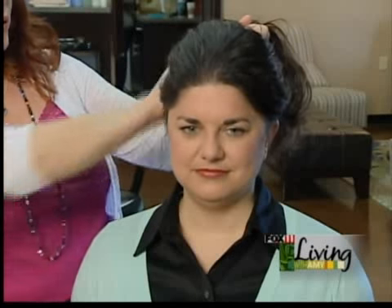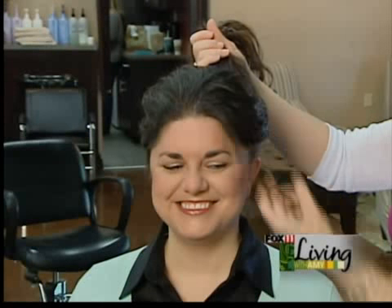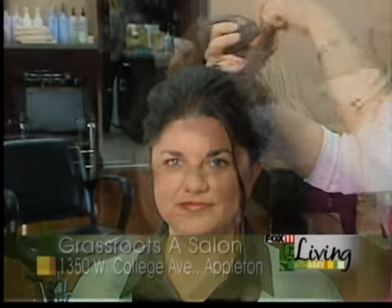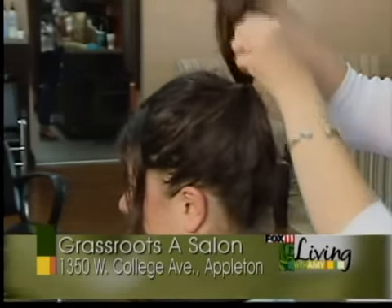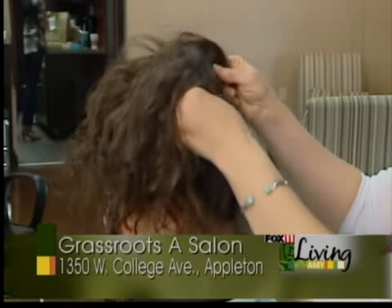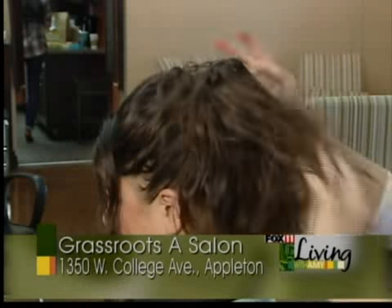What I'm going to show you now is something that is not difficult at all, and it incorporates using a ponytail. Because the styles are very deconstructed right now, we're not going to be concerned about getting everything super perfect and the hair being super smooth as we pull it up. It's okay if there are some stray pieces and bits of texture showing, especially because we've got these great beach waves in Sarah's hair — why would we want to cover all of that up? We can even let a few pieces kind of come down. There — we've got a nice high pony. Now we're going to take the underside of the ponytail, just tighten that down a bit, and flip the pony back over.